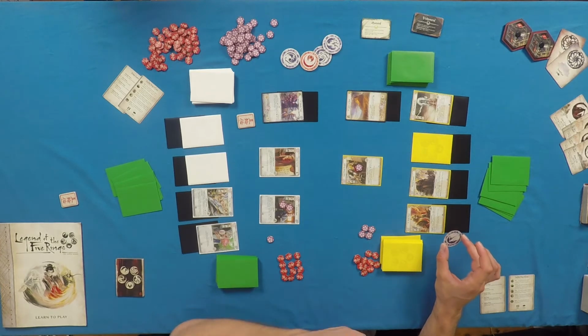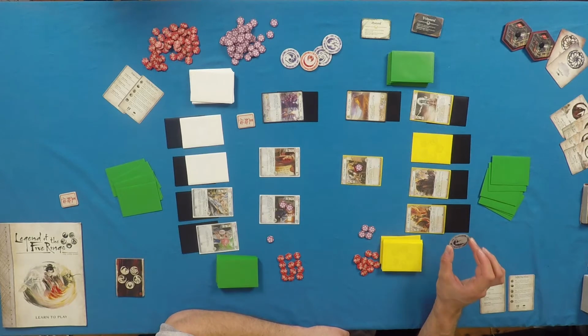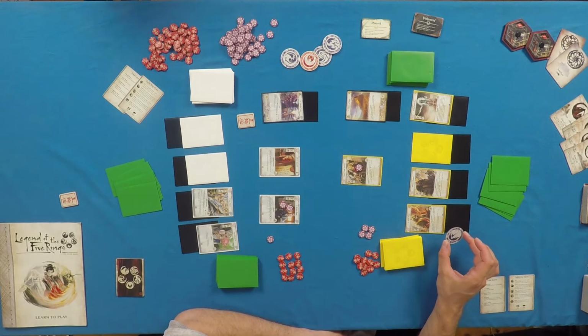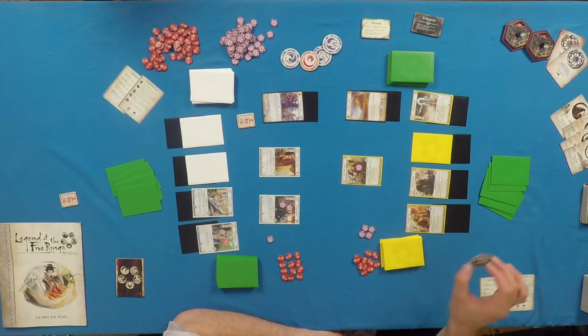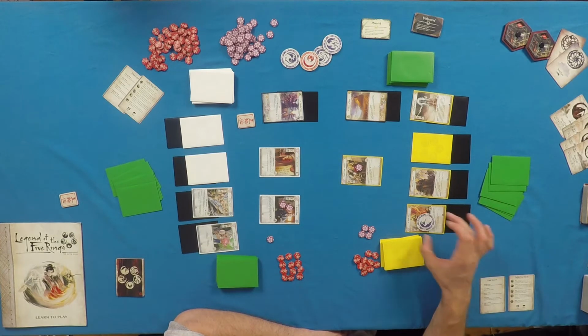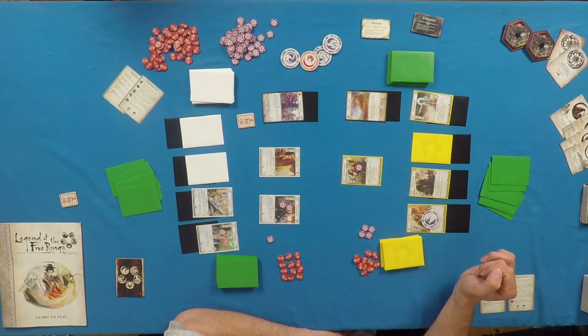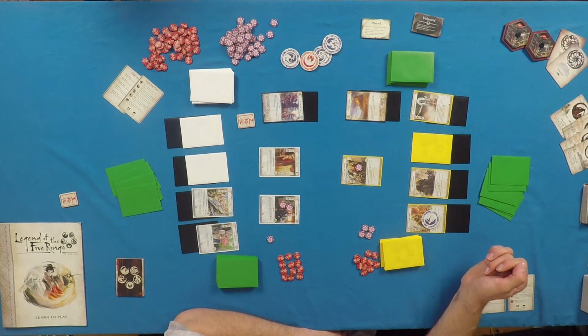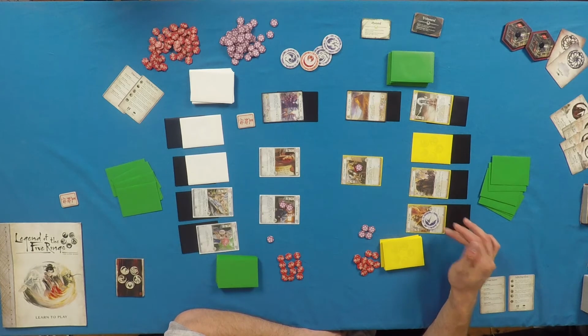So at this stage, it's a gamble which one they go for. But later, with more information, they may well have a more interesting decision to make here. So let's just go for this one here with the champion on it. Because if we manage to break this province, and it's extremely unlikely, but if we manage to break this province, we can actually discard the Lion player's champion.